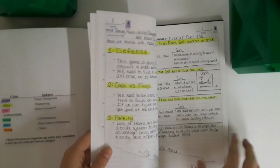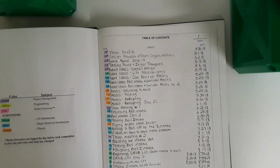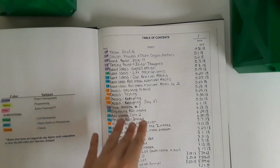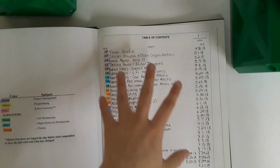This is something we've really been told was a good thing to use. We've gotten a lot of compliments from different judges, both on the regional and state levels of competing. So this is really a valuable tip. If you guys want to implement that, great. If not, find your own way of organizing your notebook.